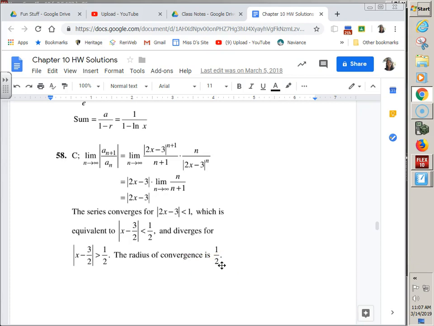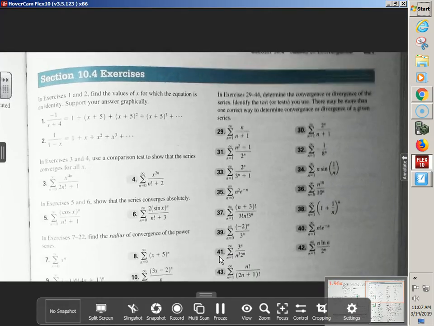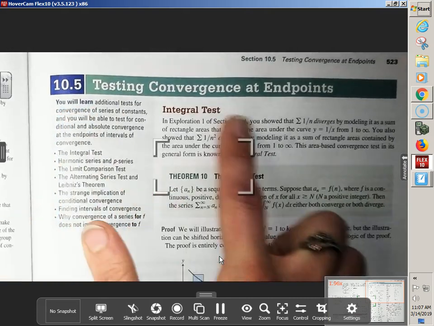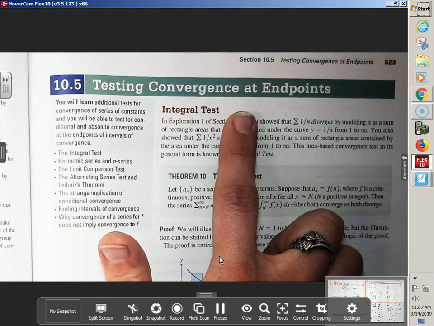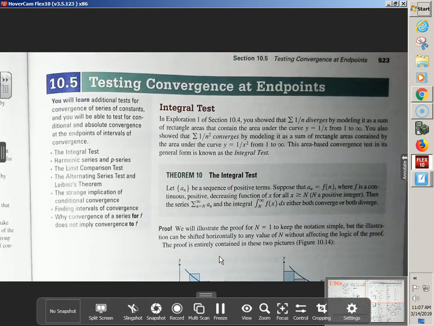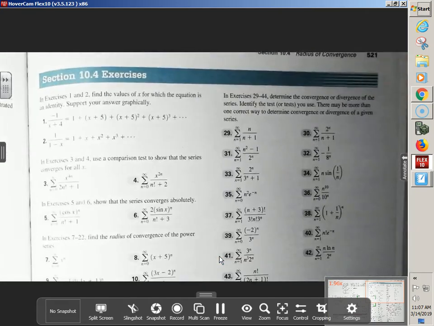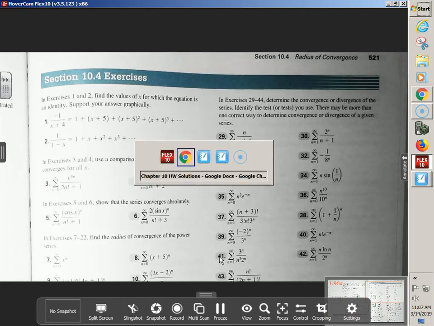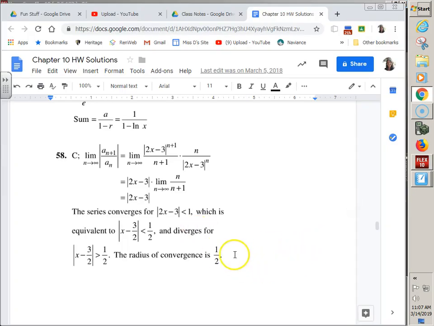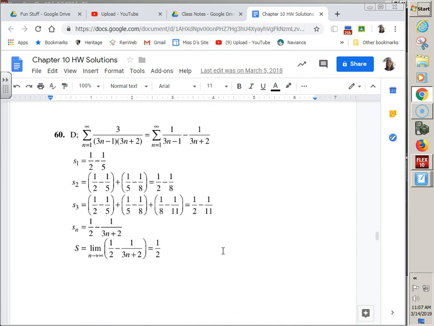I think if you noticed, they weren't specifically asking you for the interval of convergence yet, because in their minds, they hadn't even talked about it yet, because they hadn't covered all the convergence divergence tests yet, so you couldn't have done the full analysis. But I just covered it all at once, because I'm like, well, you know how to test endpoints, I may as well just make it one endeavor. Does that make sense? Okay. So that's why homework might have felt a little weird, like, why are all of these radiuses? Number 60 was D.